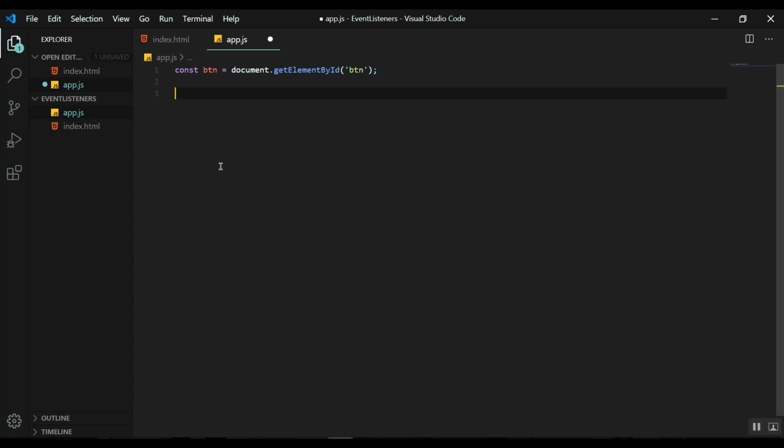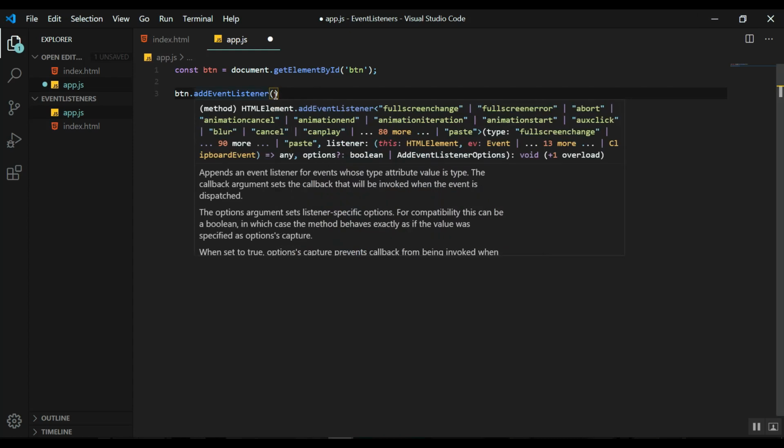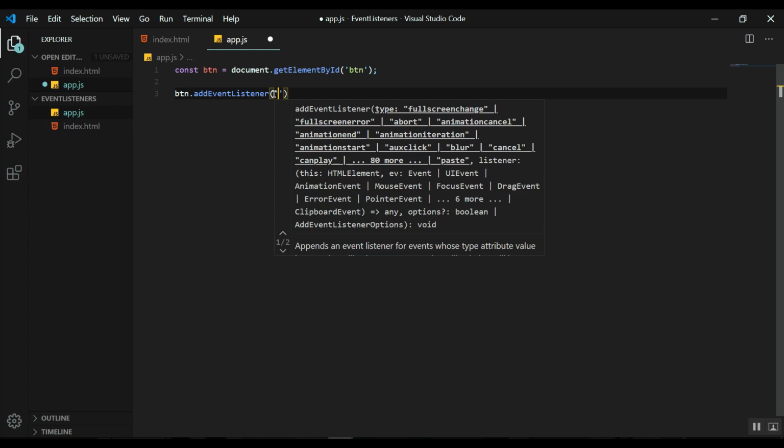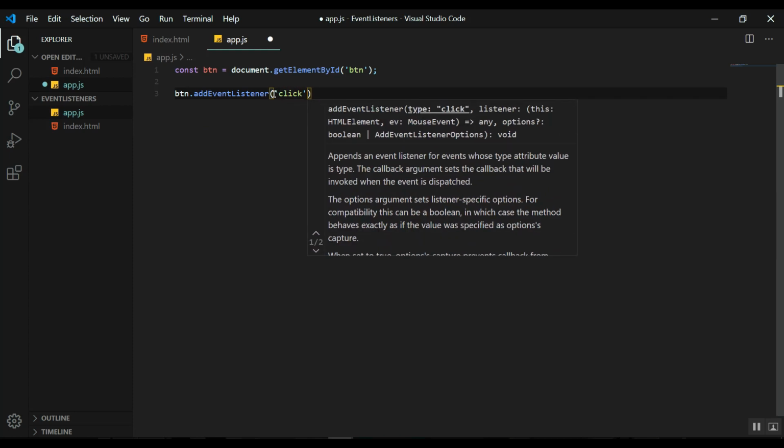So it takes a parameter here: what sort of event type would you like to call it? I'm going to start with the basic one that you'll see most often, just click. It takes an arrow function.